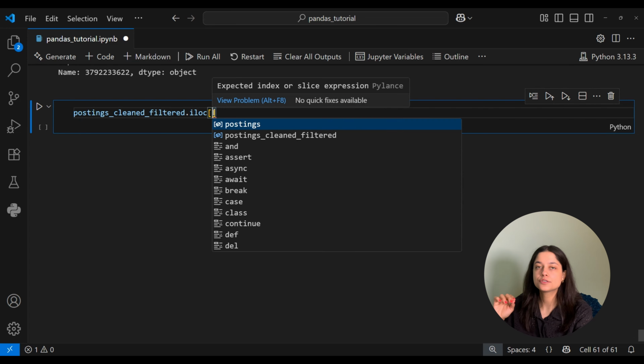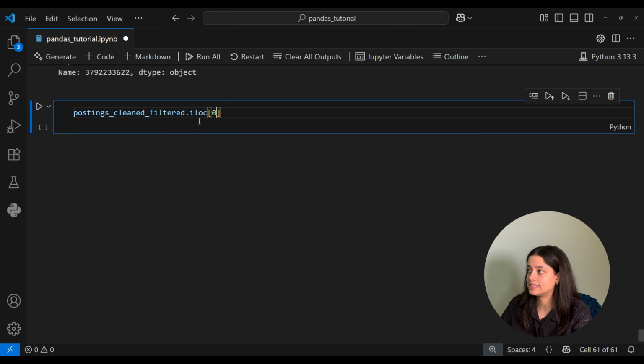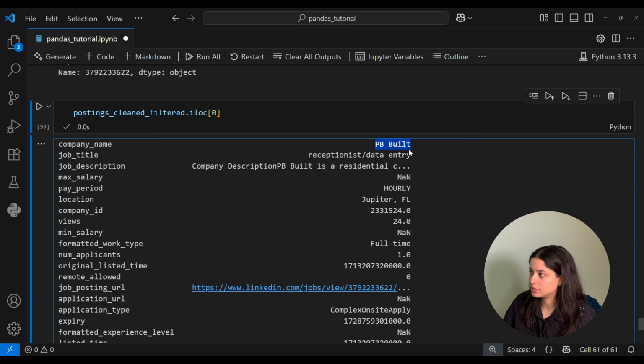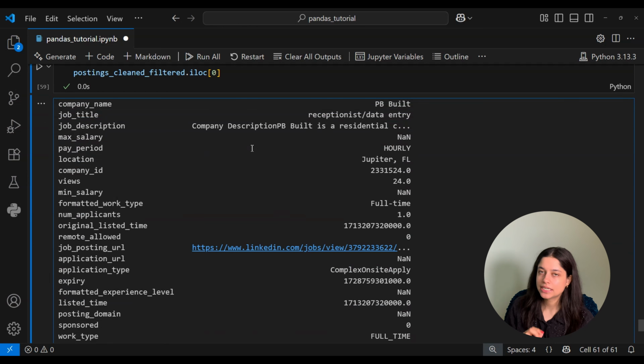And here, instead of specifying that job ID when referencing the label index, we'll now reference the default numeric index. So to get the first row in the data frame, we'll do iloc at 0. And when we print that, you'll see that we'll still get that first job again. Now you do have to be a little bit careful when setting an index and then using loc and iloc to access the rows based on either the label index or the numeric index.